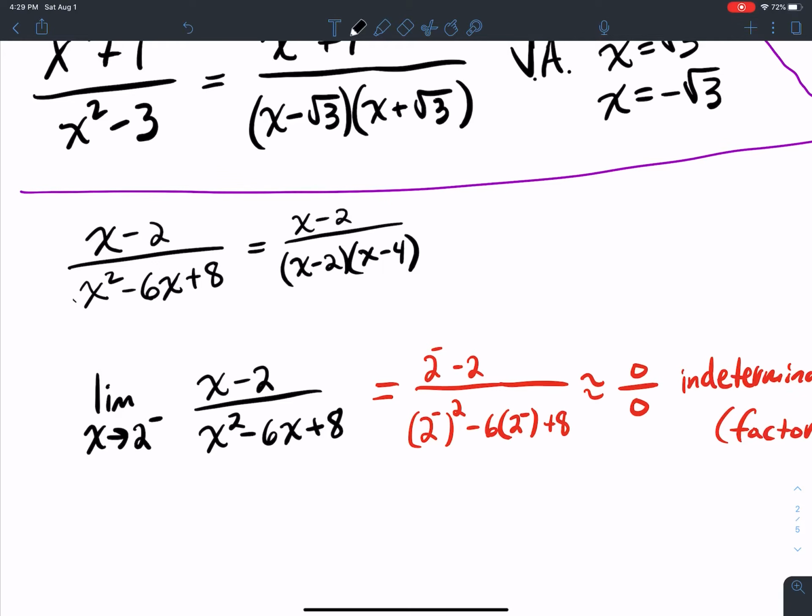Now, if you're still having trouble factoring trinomials, you need to go to my college algebra videos in section 1.5, I believe, called factoring AC method, and it will take you step by step on how to factor this. I want something that multiplies to 8 and adds to negative 6. Well, negative 4 times negative 2 is positive 8.